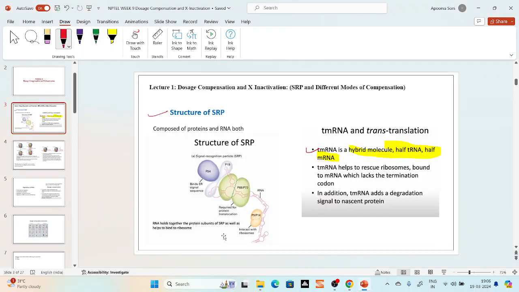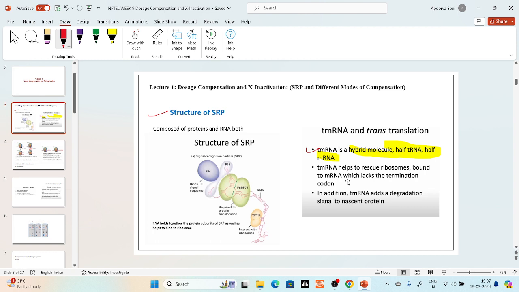Stop codons tell the ribosome, because codons are only telling the ribosome which amino acid it has to bring. If it is AUG, it will bring methionine and so on. So a stop codon is a signal that tells the ribosome that now the protein is completely made, now it's time to stop the translation process. But what happens if in an mRNA the termination codon is not present, or by some default the termination codon is removed, or there is any mutation in the termination codon? Then what will happen?